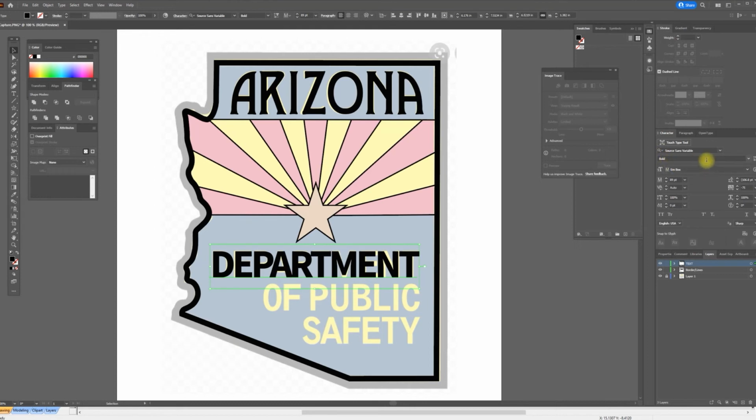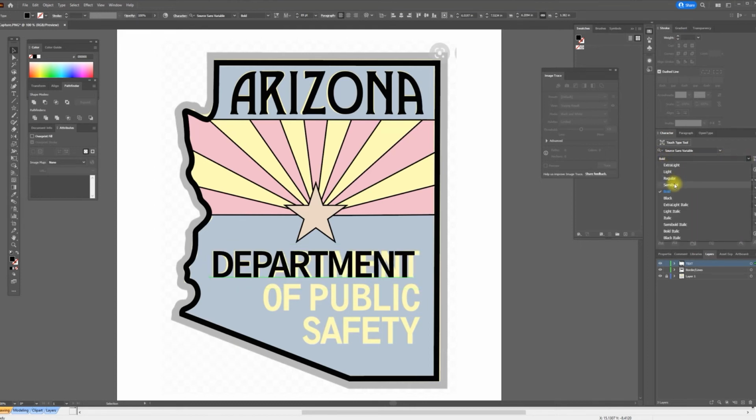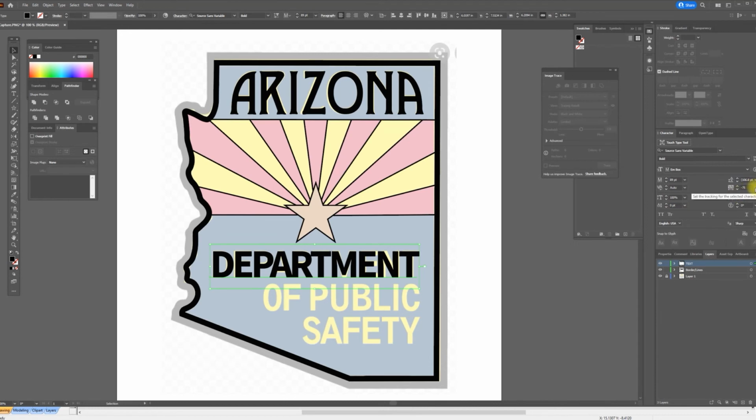So let's go back to semi-bold with that tracking and see what it looks like. No, we're still getting the same problem. So I think by keeping it bold, and let's take that tracking off, and let's play around with the horizontal scale and see what happens. I like that much better. So our spacing between our A, R, and T is the way it should be.